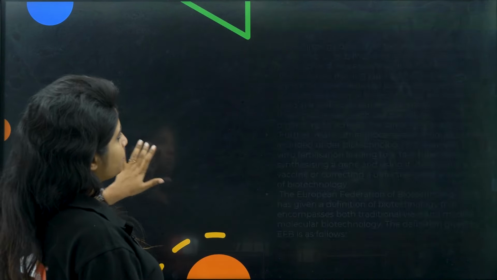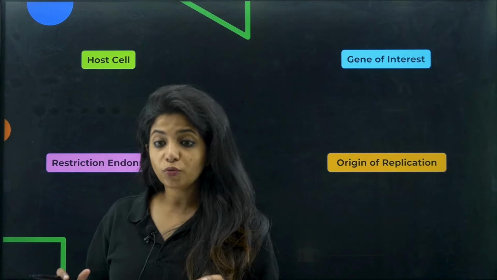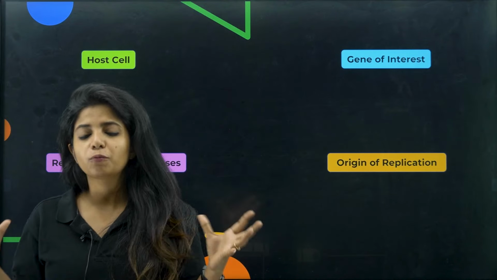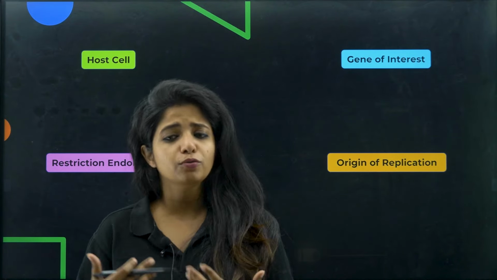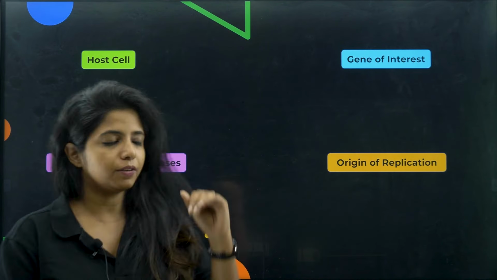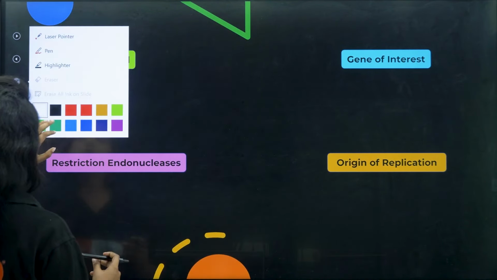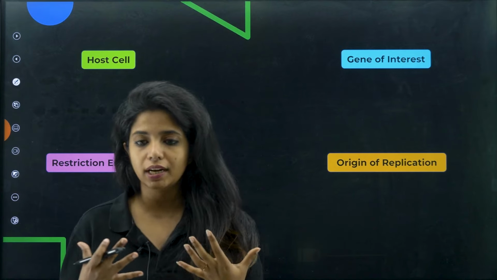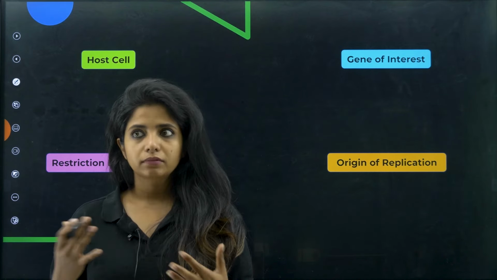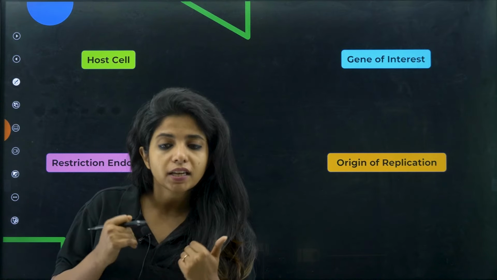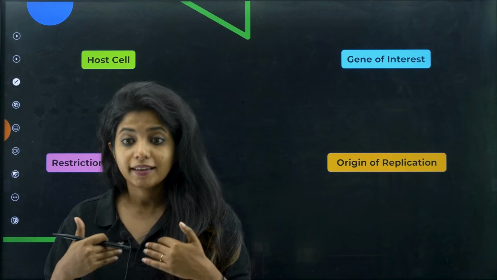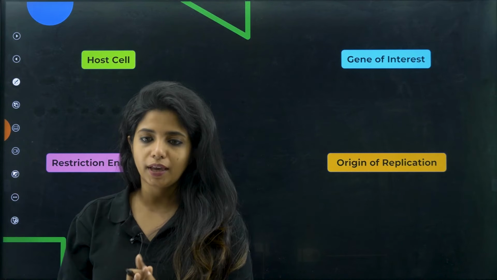Now, okay, so what exactly do you need in the case of genetic engineering? Whatever I said, that I need an organism to produce this and then that product is used. So over here, the first thing that we need, children, is a host cell. What do you mean by host cell? For example, the malarial parasite Plasmodium, I taught you, right? This stays inside my body, divides inside my body, uses my machinery, a lot of things happen. So I am the host for that particular organism.